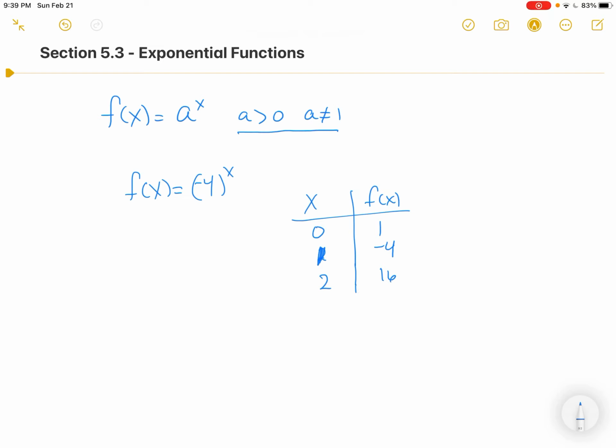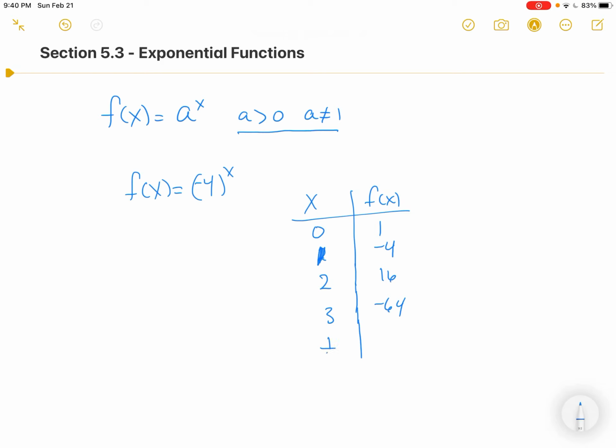But there is a weirdness there, right? Because 3 would be negative 64, and we're bouncing from negative to positive. But nowhere is this thing 0, so something weird must be happening. There must be some weirdness going on, and that's why we don't allow it. But let me get very specific.